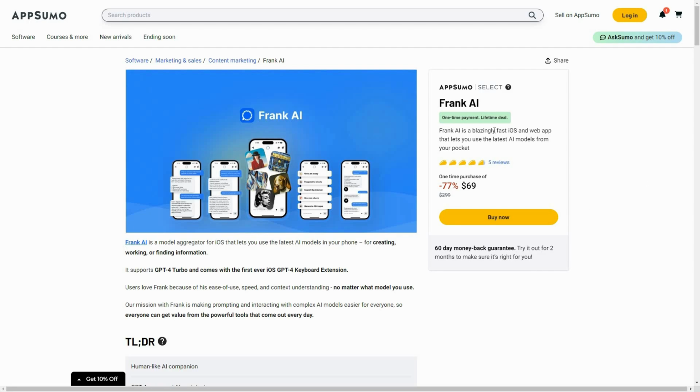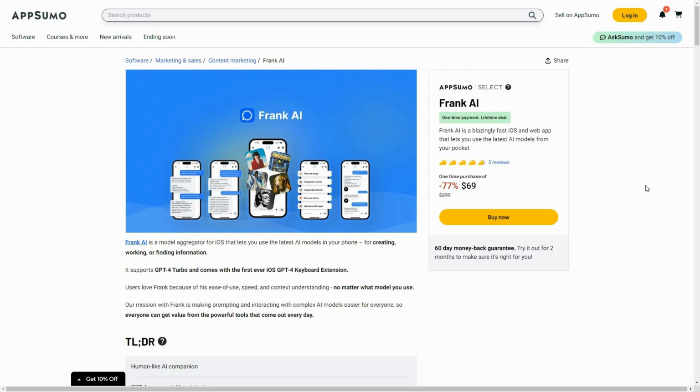I'm back with another review and today I'm going to review Frank AI. Frank AI is a tool that lets you use the latest GPT model, which is GPT-4, unlimited times. And perhaps the best part about this tool is that you can use this particular app on all of your devices. It is available on the web so that you can use Frank AI from your browser on your computer. It also has an Android app, and for all the iOS users, you also have Frank AI on the App Store. And once you have an account on Frank AI, all of the chat threads are going to be synchronized across all of your devices.